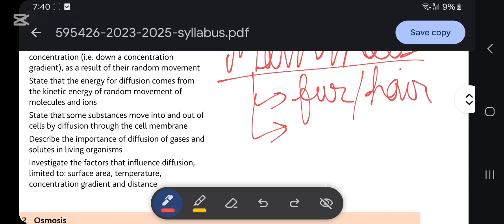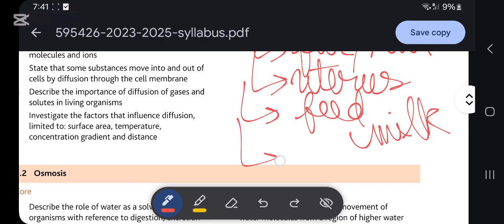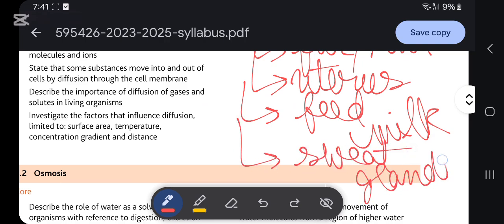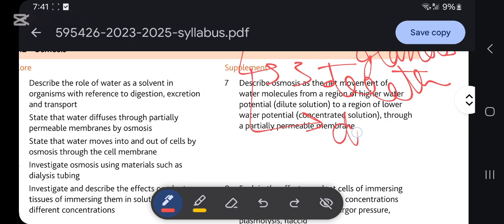Next, another thing about mammals is that their young ones develop in the uterus. They feed milk to their young ones, and they have sweat glands. And they have 3 types of teeth. Another thing that you can add here is the diaphragm.